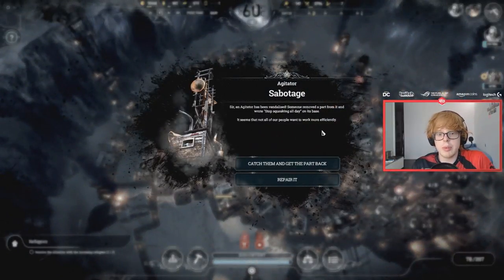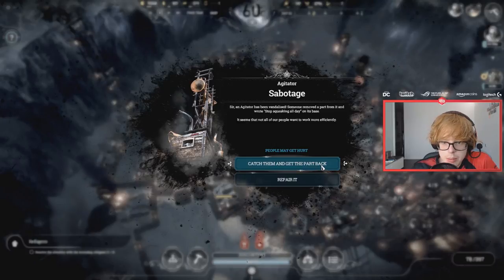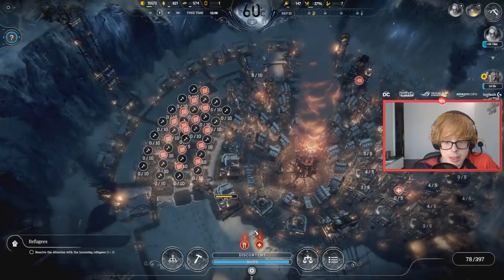Sabotage. So an agitator has been vandalized. Someone removed a part from the road. It seems that not all people want to work more efficiently. Catch them and get the part back repaired. We're gonna catch them and get the part back.